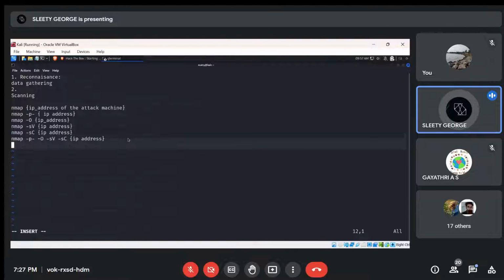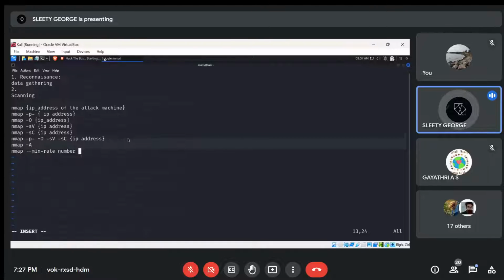Okay. Now there's a very important function called --min-rate in Nmap, followed by any number. Whenever you do Nmap, usually the security team and antiviruses can't actually detect it.